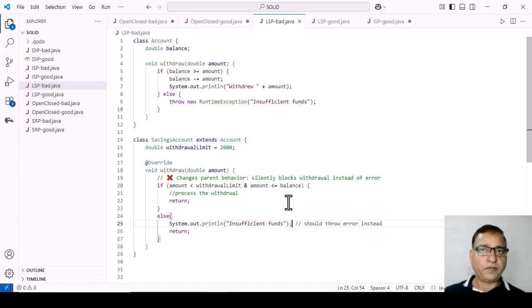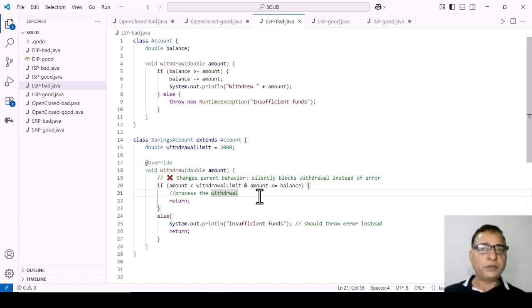Now here, if you look into this overridden method, it is violating the LSP principle. How? Because when a subclass object of savings account is used in place of account class object, this overridden method will be called.